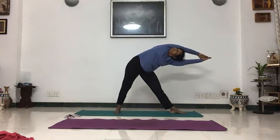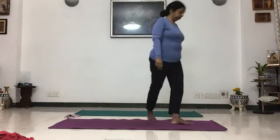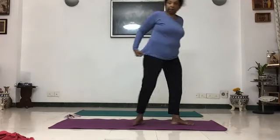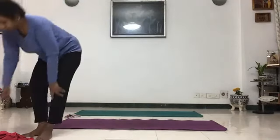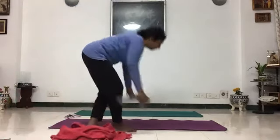Now slowly release the left arm. Inhale, come up. And exhale, bring the right arm down. Join the legs together, come to the front of the mat. You may cover yourself to be warm during Shavasana and sit down, take rest on the mat for final relaxation.